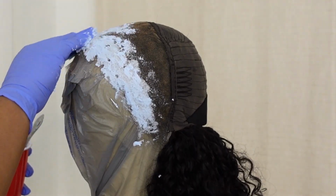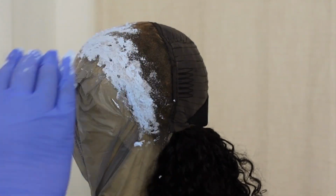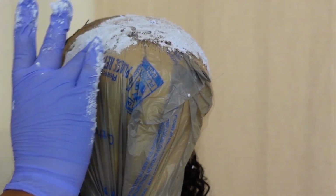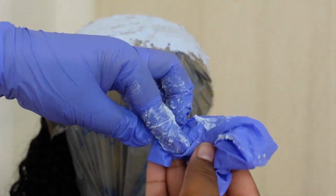But honestly, I like to get down and dirty with my hands so that I have a little bit more control and that I could finish faster, because I completely dread this part, like 100%. I hate it.